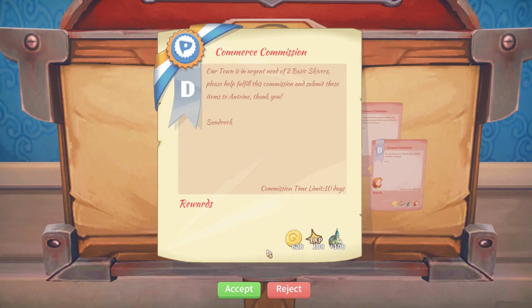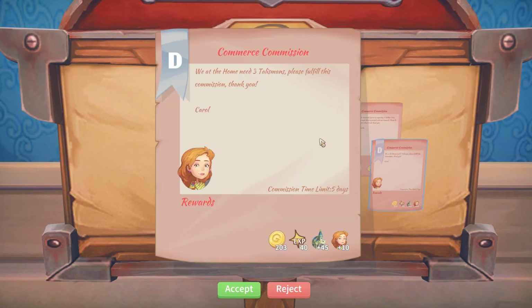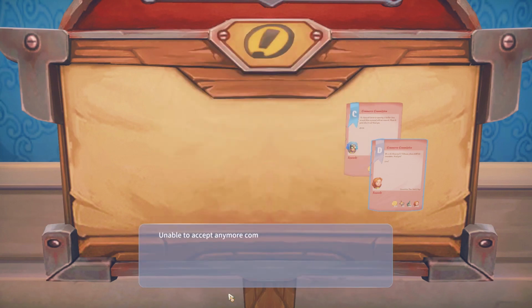And look at that reward. Oh my goodness. I'm not sure what it takes to make these, but for a reward like that, we might as well accept it. Now, how about these other ones over here? This one is from Carol. We at the home need 3 talismans. Please fulfill this commission and thank you. I think we can make the talismans because I kind of remember making one for Oak. So let's accept that too.